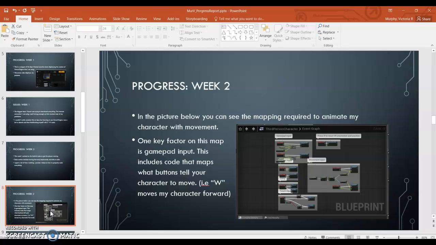Those include my keys that make my character move. So W forward, S back, A and D right and left, shift makes my character jog, and C makes him crouch. Those are a lot of the movements that are included. That's how I went about coding it, which was a refresher and an interesting way of doing it overall, just because that's not a normal way of coding, but a lot of fun.